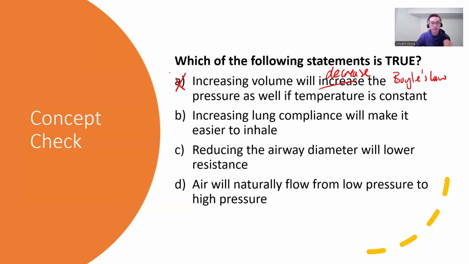For example, if you inflate a balloon and you hold the neck, then the pressure inside is high compared to the pressure in the surrounding, which is low. So as soon as you open up the neck, the air will come out from the balloon by itself, because air will always flow from high pressure to low pressure, down its pressure gradient. Does that answer your question, or do you want me to give you another example?